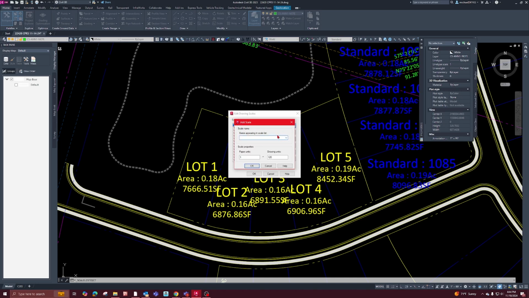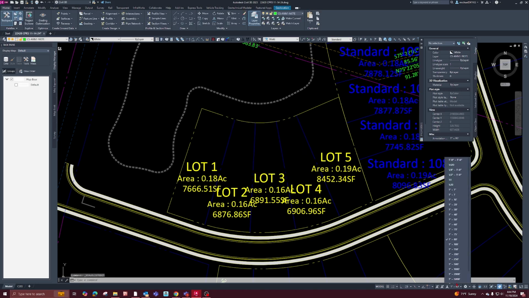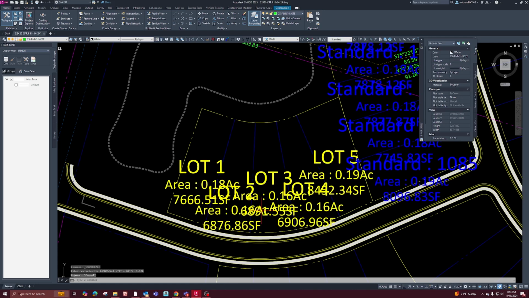I don't know, I haven't done this before. Yeah, so you see it's huge. This should be the same size that our paper scale is on. But we want the labels to fit within the parcels themselves.